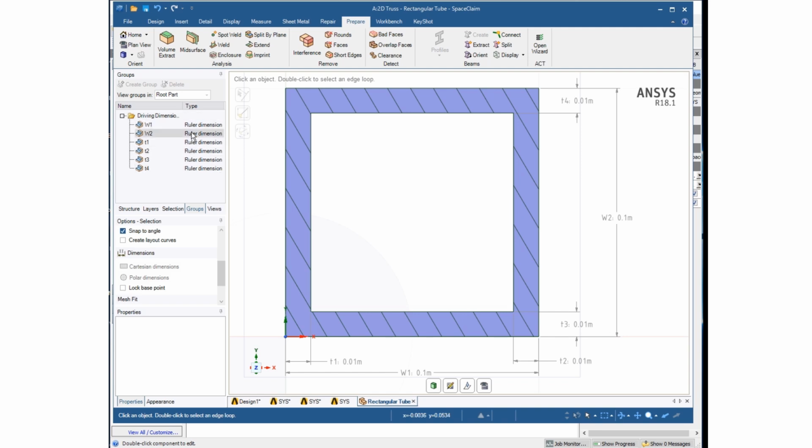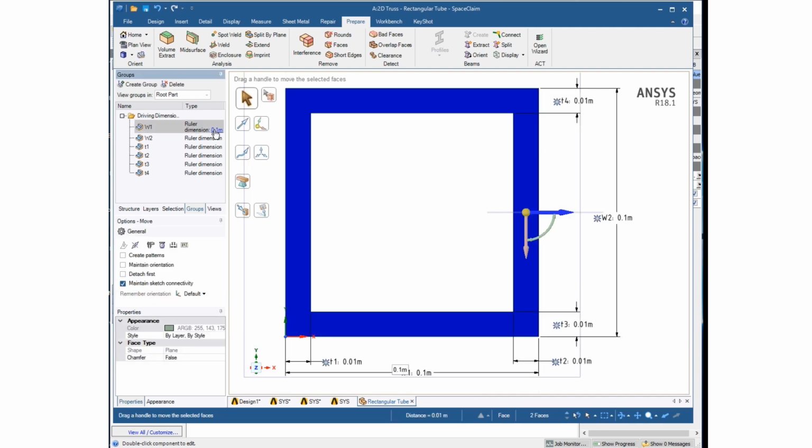So I need to make sure that I follow the dimensions given here as they're shown over here on my graphic. So my W1 down here along the bottom is going to be 0.12, so I'll click on W1, click on the 0.1, and enter 0.12.